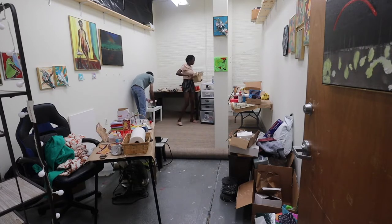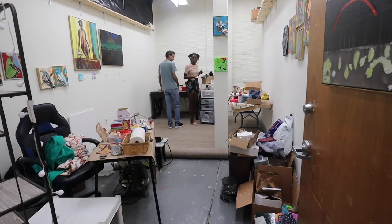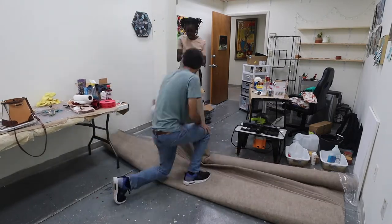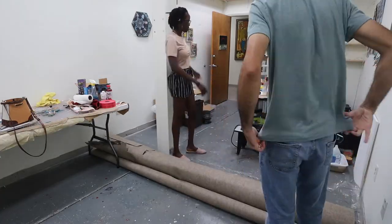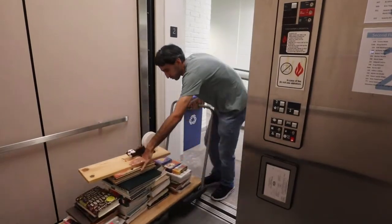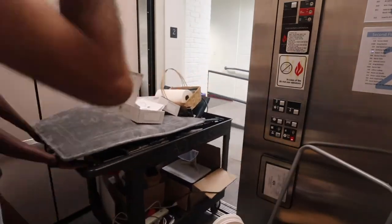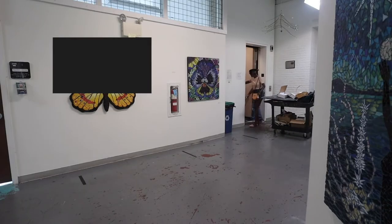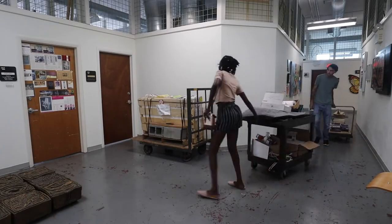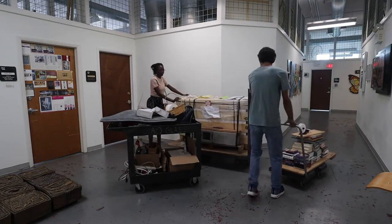While I was excited to move upstairs on the third floor, I was also feeling a little bit sad leaving my studio because this is my first art studio, and being in here for a year, I have built a relationship with this room, and every time I came in here, it felt like I was just in my safe space. I loved it. I have learned so much. Being in this studio, I've learned a lot, things that taught me lessons in life, and I am grateful for the experience.